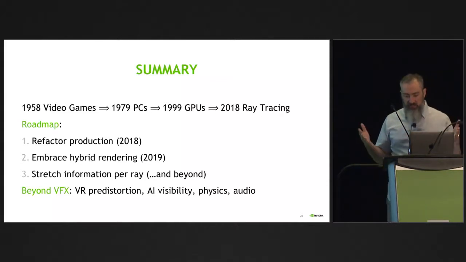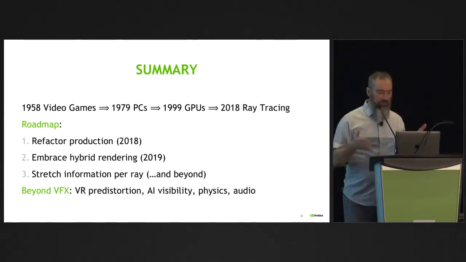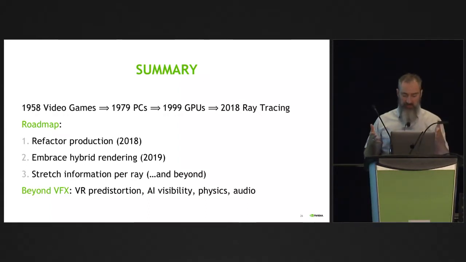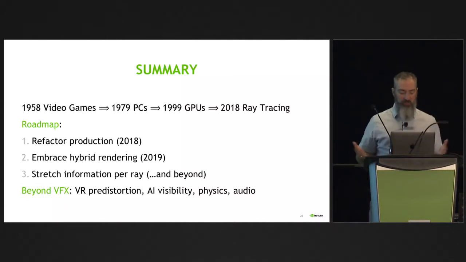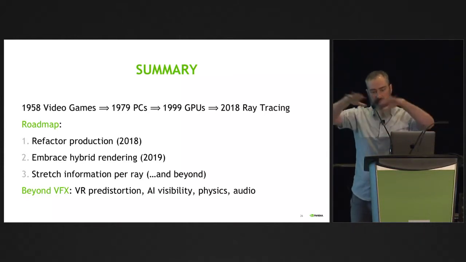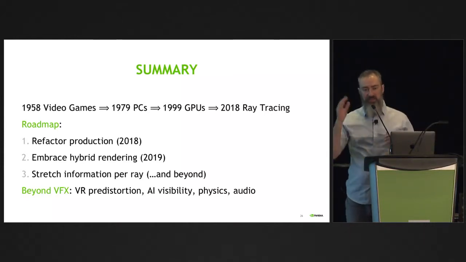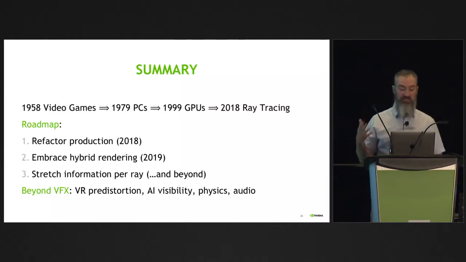And at the end of the day, this is not just graphics even. Right? Start thinking about where you can use rays in virtual reality. How can you lower latency? How can you sample sparsely, do barrel distortion? How can your AI use rays to get true visibility instead of pre-computing and taking your map and grinding on it? How can I actually just use rays to stab and say exactly what this AI can see? What can it hear?